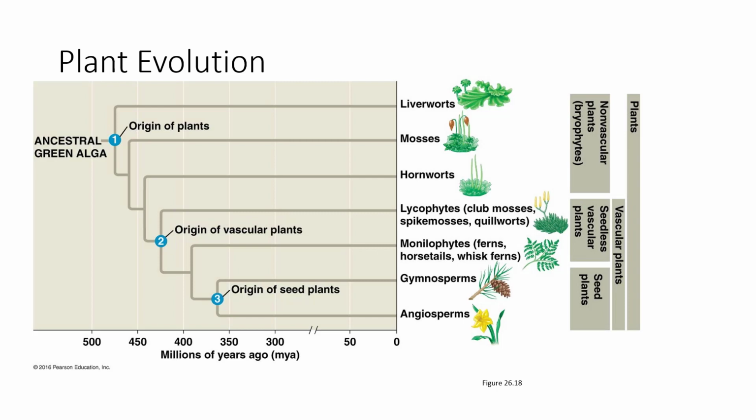Then we see club mosses, which are not true mosses, but actually have vasculature, making them vascular plants. And spikeworts and spike mosses and quillworts are also in this group called lycophytes. Some of the lycophytes actually live in the same environments as certain types of mosses. You can actually find lycophytes on campus on trees. The monilophytes are also vascular plants made of ferns, horsetails, and whisk ferns. We'll look at those later in this lecture.